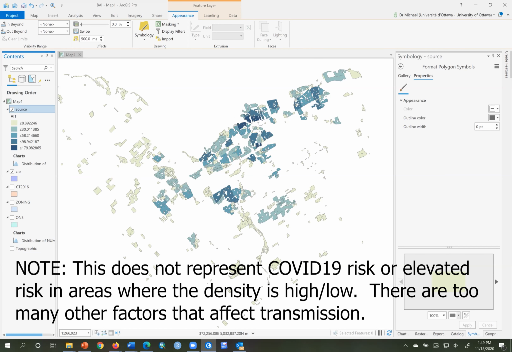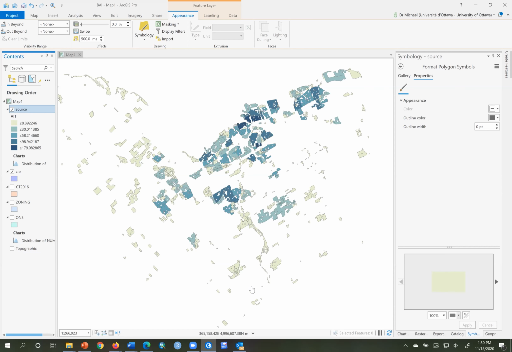And you can see from the areal density point of view, we have a lot in center town, downtown, and there are some areas, like the rural areas, that have so few or pretty much zero, because they also have a low population out there too.